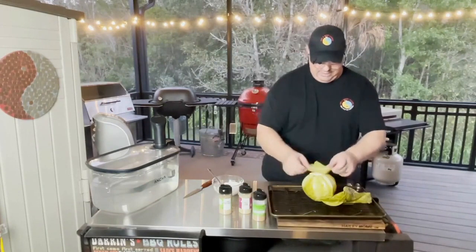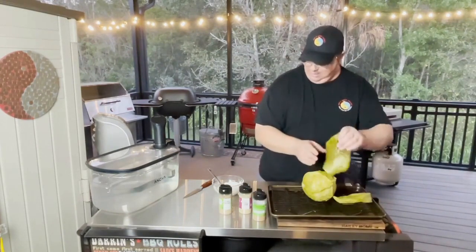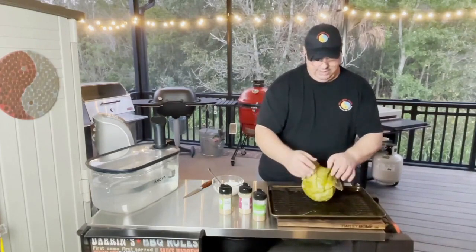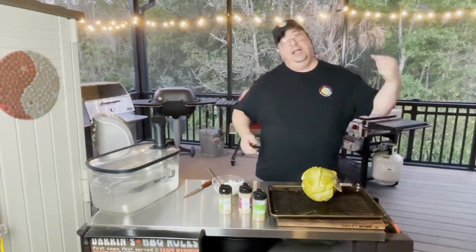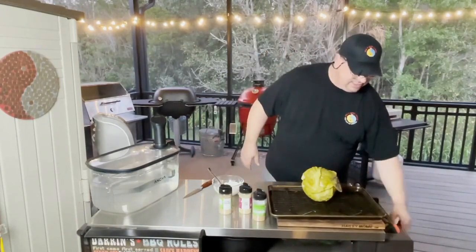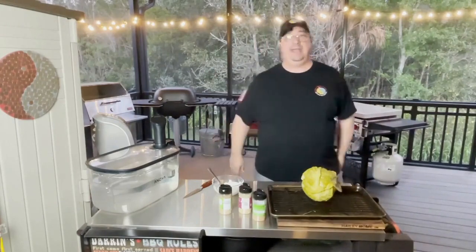I'm going to put that back in there, put the tops back on here, and I'll probably add just a little bit more. What we're going to do with this after it comes off the smoker, we're going to chop it up, put it in a bowl, and that's how we're going to serve it. Let me get it on the smoker so we can get some smoke to it and see how this turns out. So far, it's looking pretty good. All right, I'll be back.